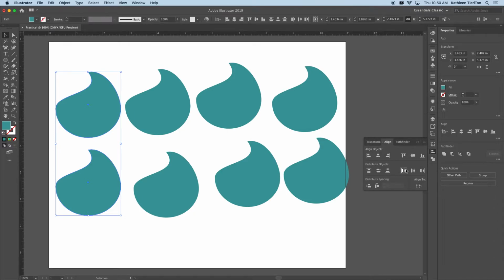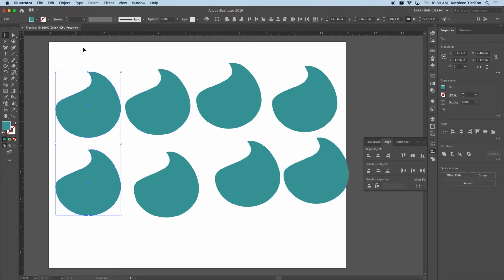There we go. And so what this does is it lets you align it in different ways. So you'll see it's here where it says Align to. You can do Selection, Key Object, or Artboard. I use Selection and Artboard the most. Up here, it's right here. So Align to Artboard, Align to Selection. I'm going to change it to Align to Selection.